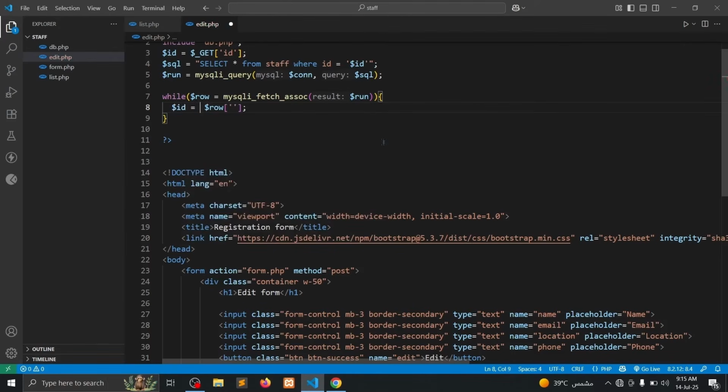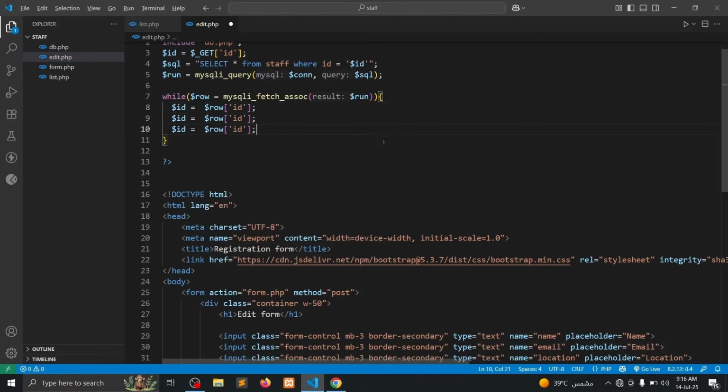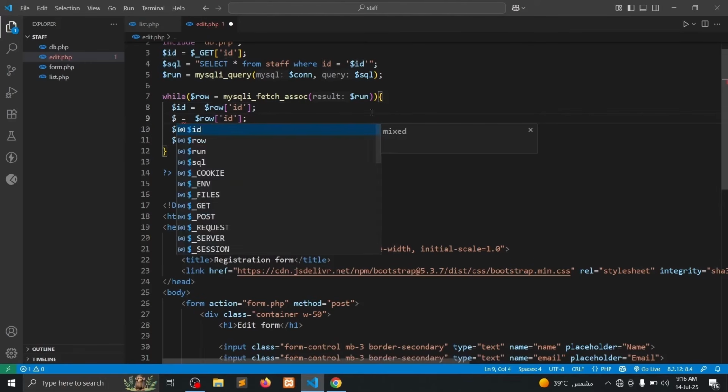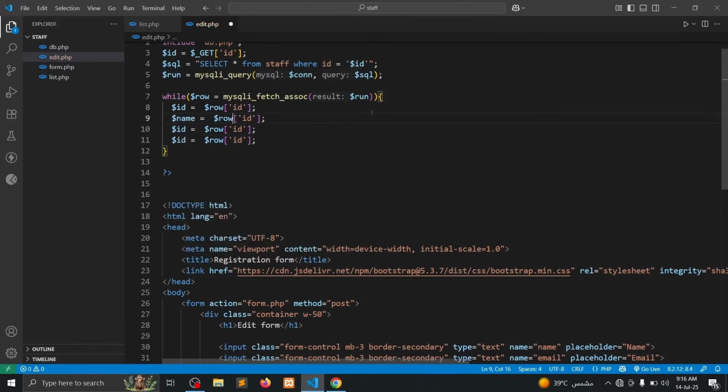I make a variable id is equal row id, then copy, change that names. Name then will be name.